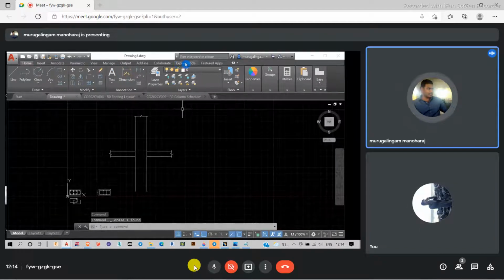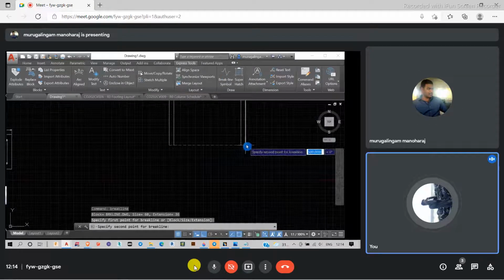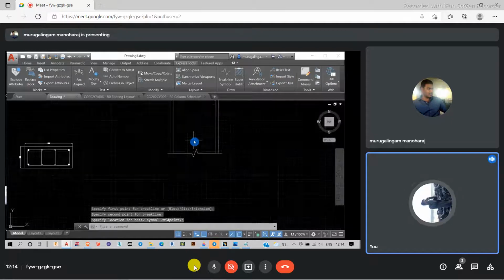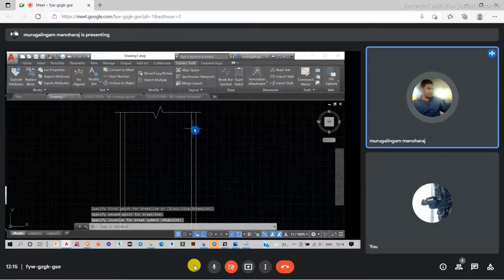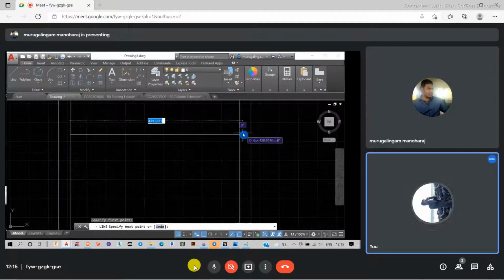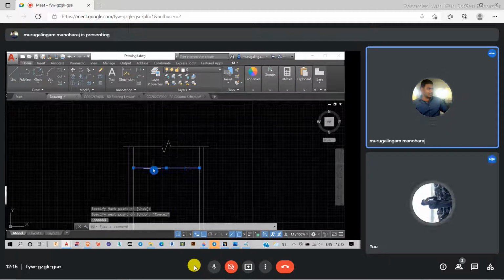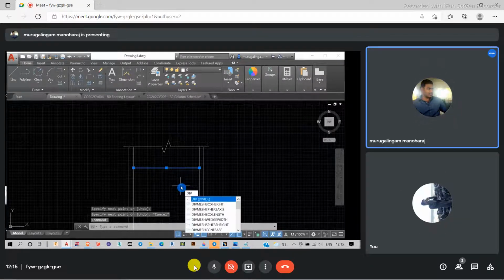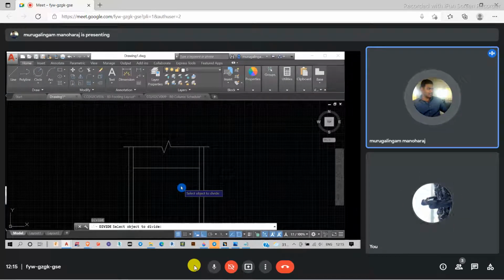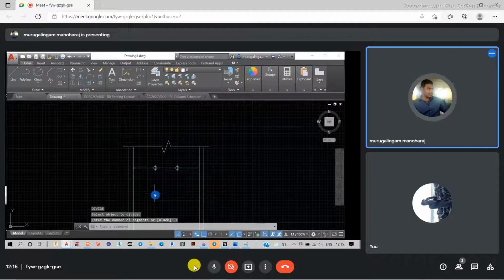And what I have to do is Express Tool, Rline symbol, that's it. So for the next one, I'm just creating a line here, some random line. After creating the random line, I'm selecting this one and dividing it. I want to divide it into three segments. So divide, select the option to divide, approx segments 3.